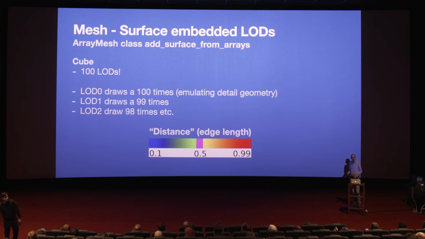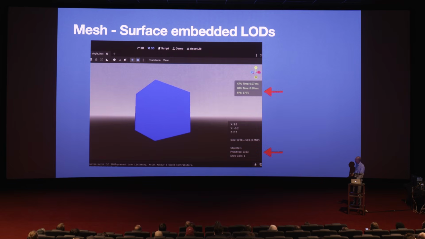So emulating that, the first LOD is more difficult to draw than the other ones. And of course, for each LOD, I gave it a color, the scale is below, just to get a feel about this edge length thing, with a pink stripe in the middle to give a bit of a reference point. Let's see how that panned out.